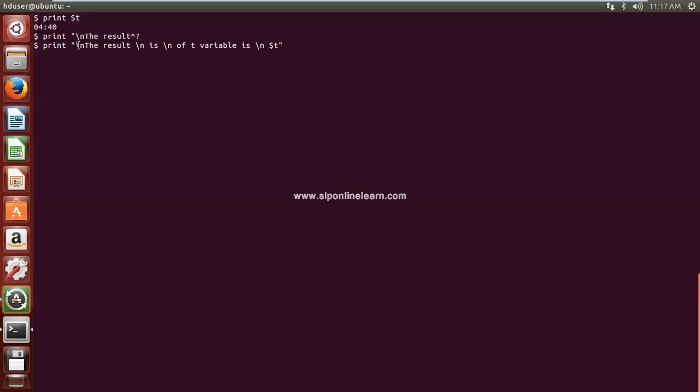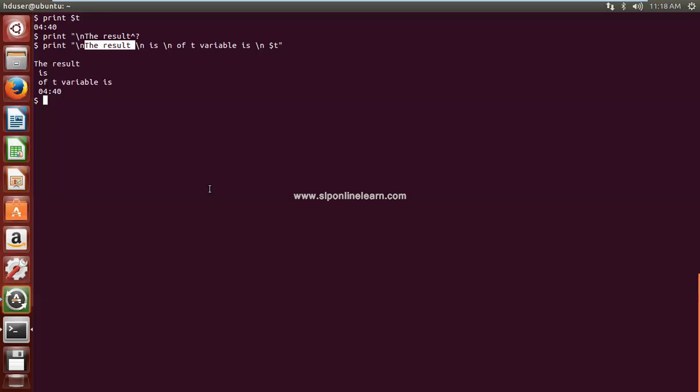See this, here we are using one \ character set, that is new line. So before going to start output, first it will print new line, means the cursor will be changed to new line. Next it will display this string. After this string again some new line will be displayed. The cursor will move to next line. So this space, is and space will be displayed in the next line. Okay, again we have new line character. So from here this will be outputted on new line. Next again we have new line character. It will take the cursor to the next line. In that line, the value which is stored in the variable T will be displayed. If you run this command, the output is in this way. Okay, so why is this first line empty? Because of \n. So it will print new line. Okay, next the result, it will display this one.